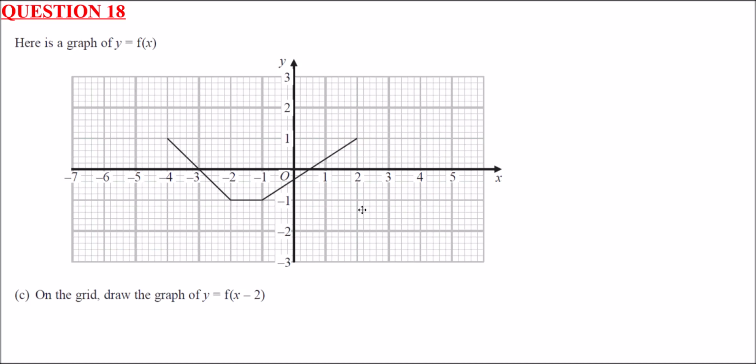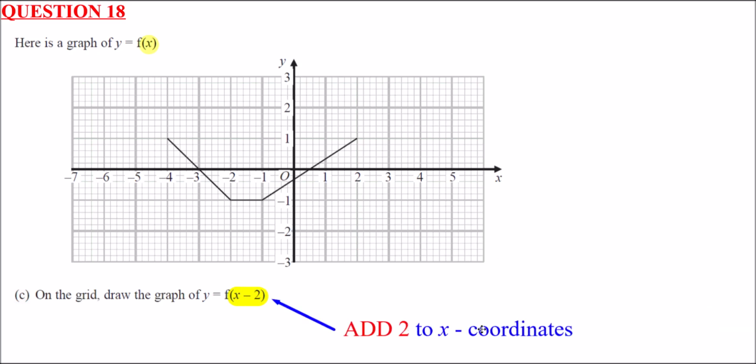Question 18, you've got a graph of y equals f of x. So on the grid we need to draw the graph of y equals f of x minus 2. Let's compare what's in these function brackets. The first one is just x, and the second one, x has been replaced by x minus 2. But remembering the change has been made from within these function brackets, and the change is made inside the function brackets, inside means opposite. So it looks like here we'd be subtracting 2 from the x coordinates, but because it's inside it works opposite to what you might expect. So instead of taking away 2 from the x-coordinates, what we actually need to remember to do is to add 2 to our x-coordinates.